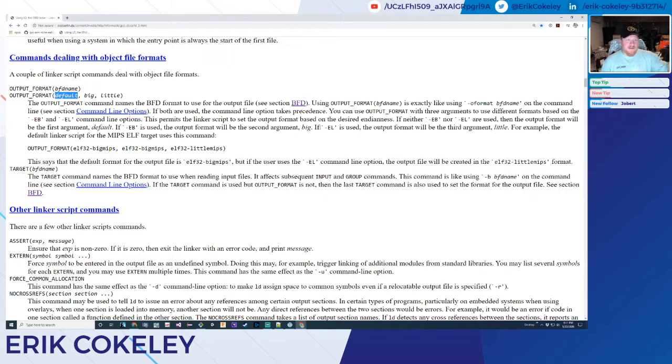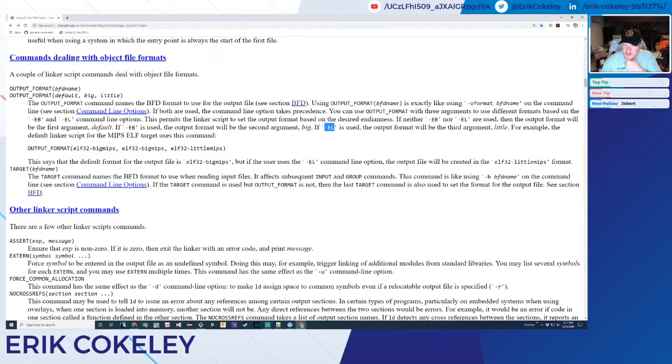If they don't say whether it's little or big endian, you can say what the default is. And then for big, if they say they want it in big endian, you can specify what your output format is. You can even say no, it always has to be big endian, even if somebody says to make it little endian. And this is like the normal GCC flags that you'd pass for that.